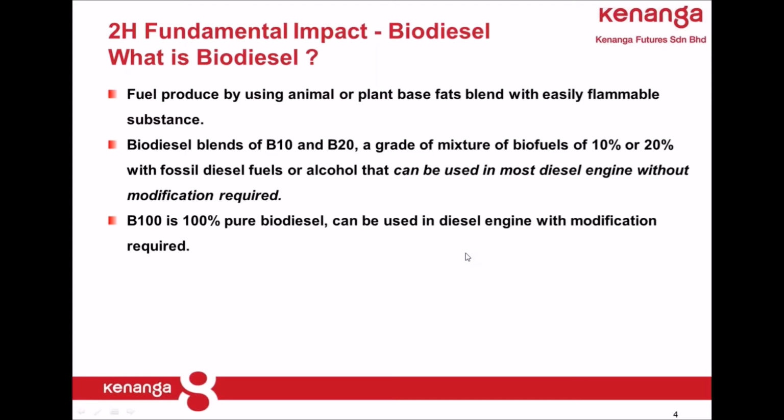Okay, I have to take a small detour here to introduce biodiesel. Basically, biodiesel is a flammable fuel produced using animal fat or plant-based oil, which is mixed with methanol, basically alcohol. After that we have the biodiesel, and we mix this biodiesel into the diesel. Then we have B10, B20, B30, and so forth. B10 represents 10% biodiesel in the diesel, and B20 represents 20% biodiesel in the diesel.